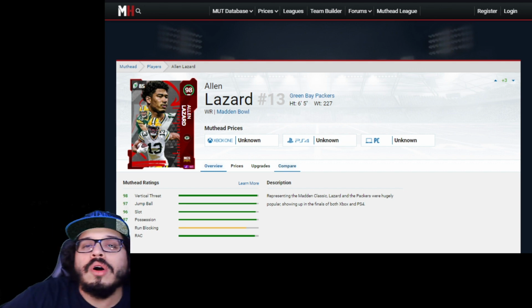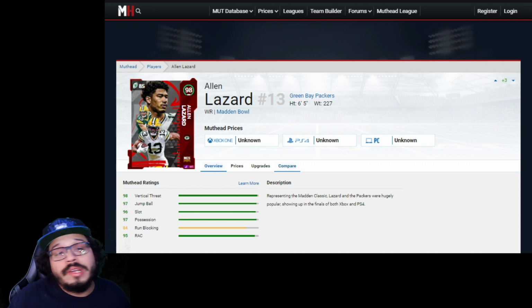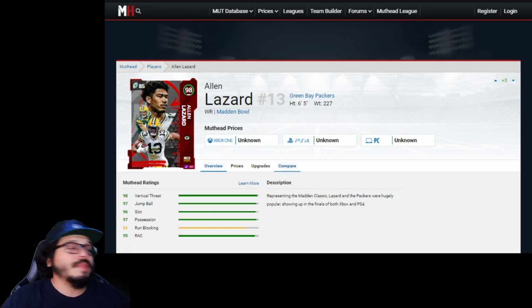Now, these are all in order of how I like them the best, but it's important to know all these are really good cards, right? And also important to note that if you need somebody for your theme team, they're going to be a monster on your theme team. It's a 98 overall. They're going to get boosted to high hell, and they're going to have some good stuff with Sprinter Shaker, whatever you run with Lockdown or Go Deep, whatever chems it is for a specific player.